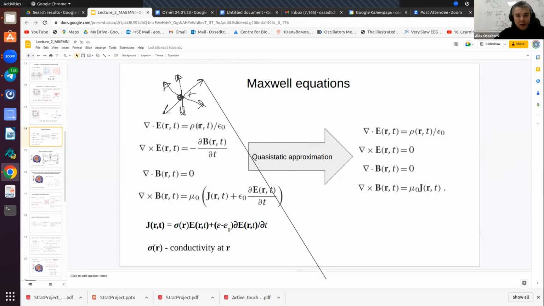Okay, that must be clear, right? So there's nothing really difficult here at all. Now, the second one may be a little more complicated, but again, bear with me. Rotor of vector E is equal to the change of vector B in time.